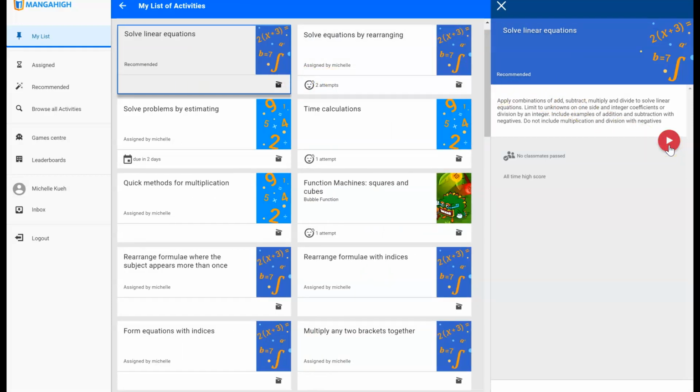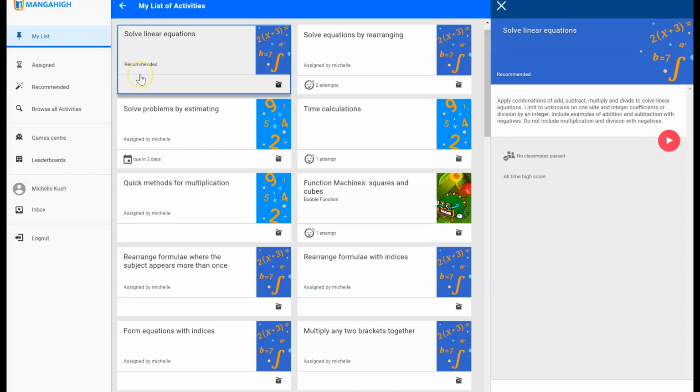Now, it's also really important to make sure that your students are not only focusing on tasks that you've assigned, but also spend a significant amount of time regularly, weekly, hopefully, completing at least 2 or 3 recommended activities. The reason for this is because the recommendations will start building a personalized learning pathway for each individual student, and that really helps them hone in on any areas of weaknesses or gaps in their learning and really supports them to be able to do better in any task that you have assigned them.